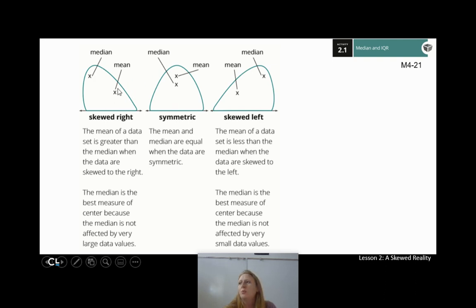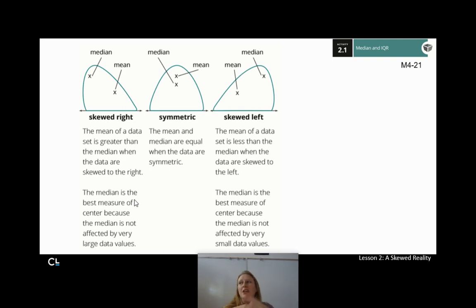If it's skewed right, it is leaning right, people. If it is skewed to the right, then the mean of my data is greater than the median. So since it shifted a bit, that means that my mean is going to be bigger than my median, that my median is still going to be sitting kind of in the middle of my data, but the mean's going to get thrown off a little bit. So the mean of the data when it's skewed right is greater than the median. The median then is a better measure of center. When it is skewed right, the median is going to be a better measure of center.